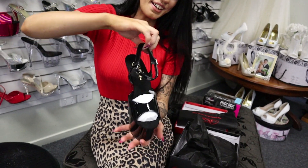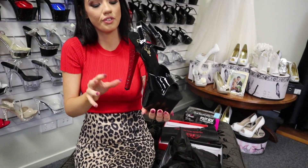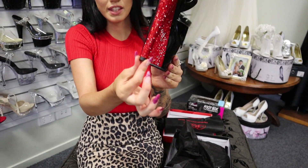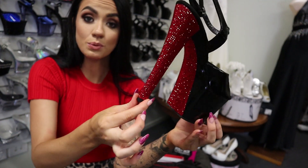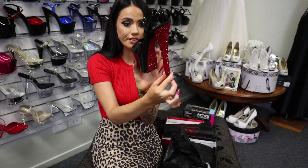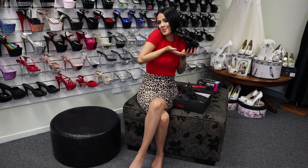These ones are a seven inch heel. We've done these ones in this style before but we've had the ones with just the rhinestones down the back of the heel. These ones have the whole heel and the back covered in them. They are all handmade with hand put on, so they are a very, very gorgeous top of the range next level heel.